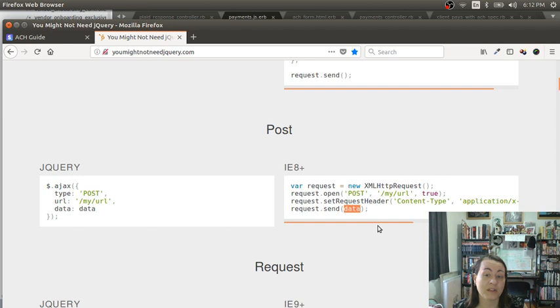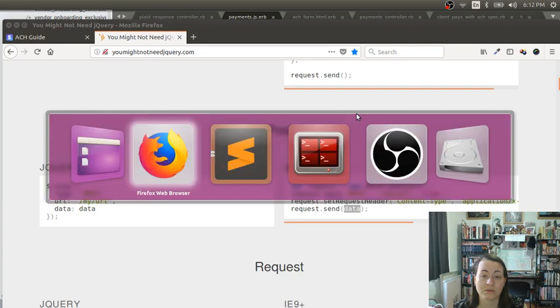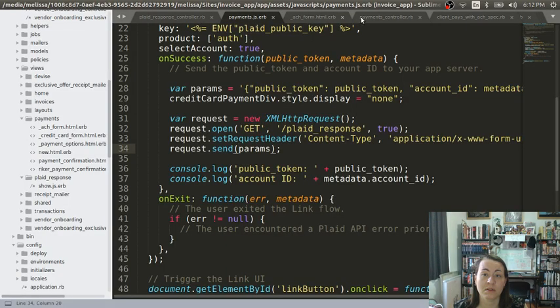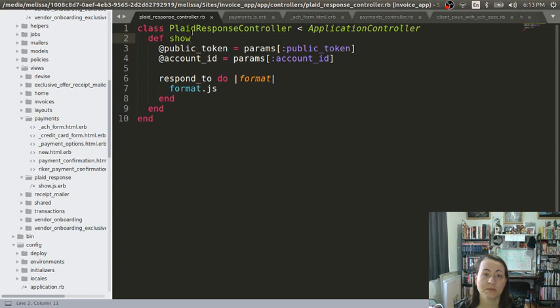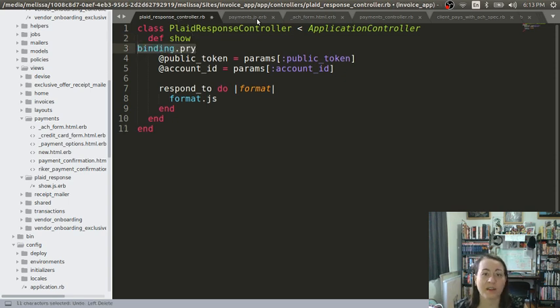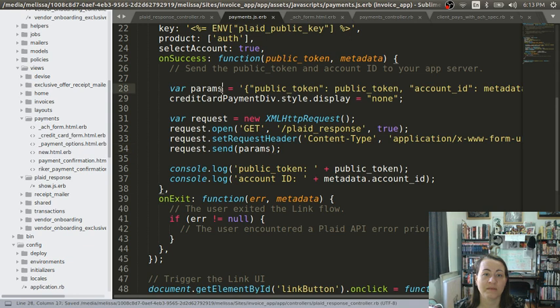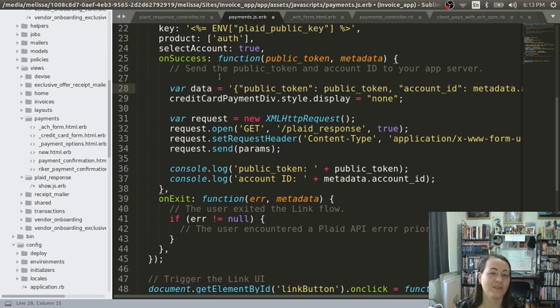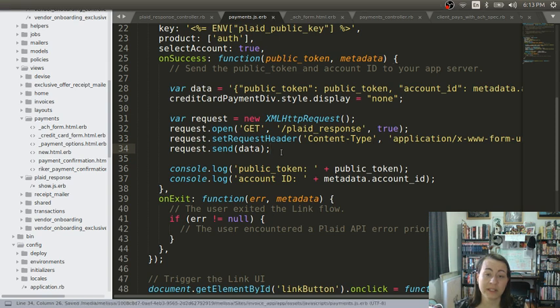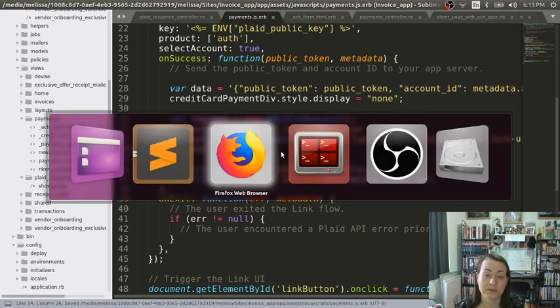All right, why don't we define it as data and see what comes in? So, all right, let's actually keep the binding pry in there. Let's call it data. I don't know that the name matters, but maybe it does. Okay, let's see what happens.